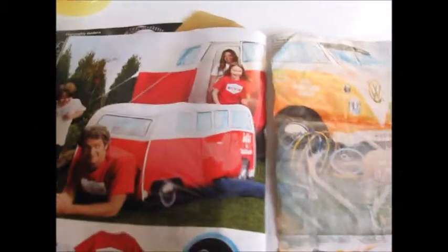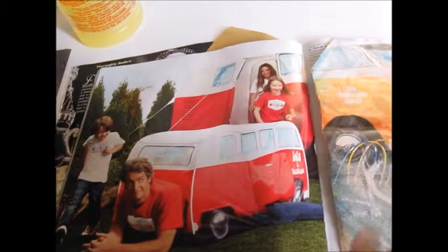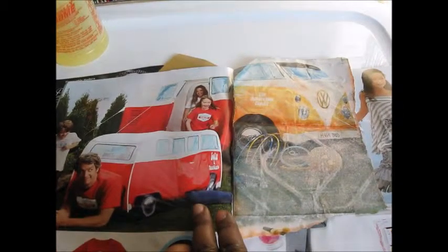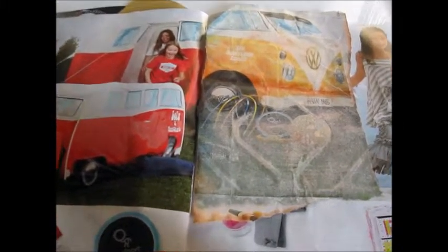Inside we have like a two-page spread. It's family, a little camping trip. But this page here is the same page. So this green was here. This red was here. Okay. As I get closer, I don't think the camera is going to focus. You will see little specks. And it really is a nice effect.